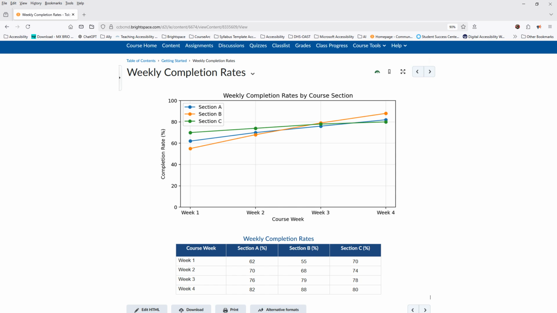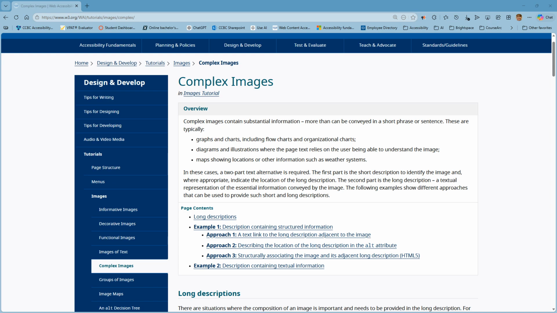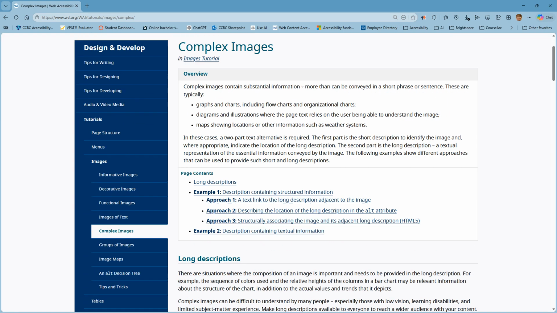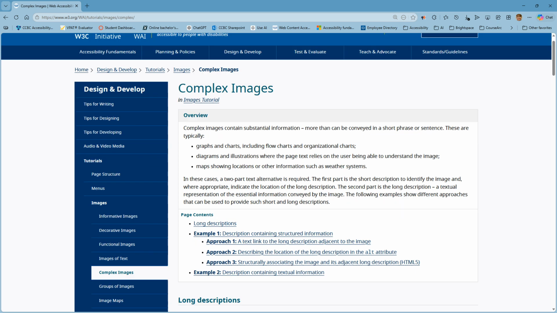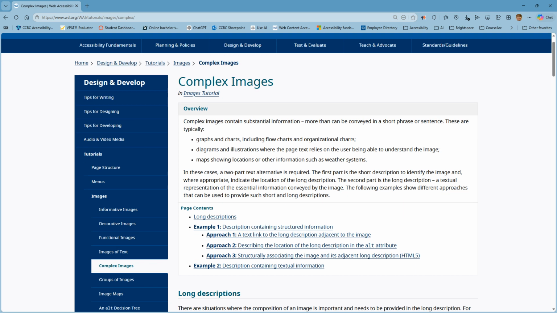Remember, concise alt text identifies the chart image and communicates its main insight. A long description explains the purpose, structure, trends, and important comparisons. An accessible table or downloadable data file provides direct access to the underlying values. WCAG Success Criterion 1.1.1, Non-text Content, is the primary requirement for charts, graphs, diagrams, and other complex visuals.